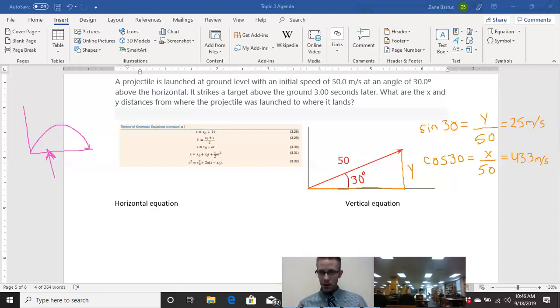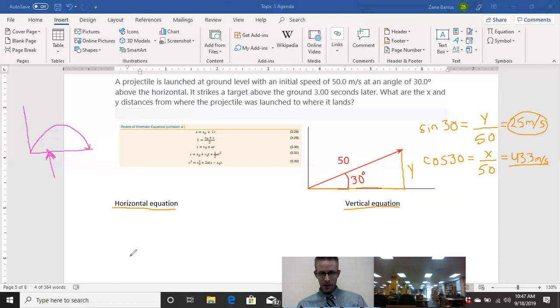Okay, always, always, always do that first. Resolve your components, and then we're going to do the math now. So once I've got my components, I've got my workspace for my horizontal equation right here, my vertical equation right here. So this 25 meters per second, that's a y distance, so that's going to be going down here in my vertical workspace. I'm going to be dealing with my 43.3 meters per second over here in my horizontal workspace, since that's in the x direction. I highly recommend setting up your homework workspace like this. It's going to keep you very organized.